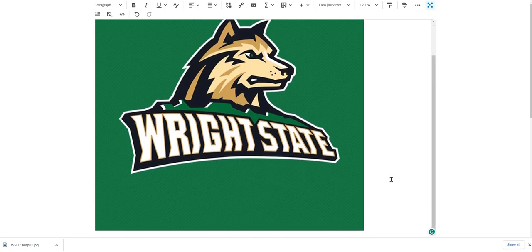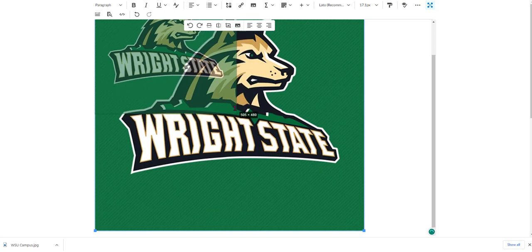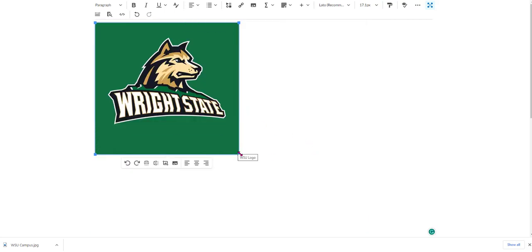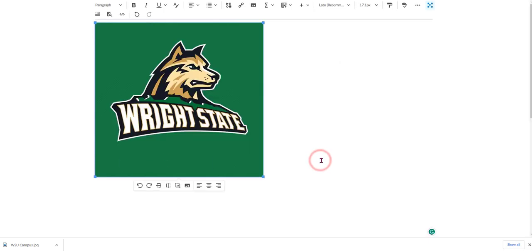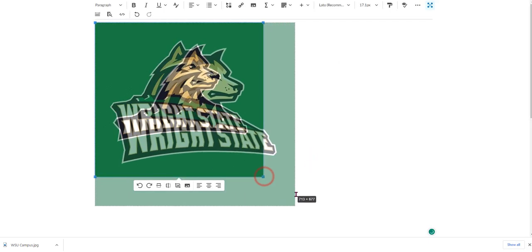Now, as you notice, this image is very large. I can change the resizing of it a few ways. I can select it here, and I can come up here and make it whatever size I'd like. I'm going to make it a little bit larger. I can do this by coming down here to this drop-down menu and hitting image options. I'll select that, and I'm going to change the width here to, we'll say, 600. Okay, and I'm going to select save, and you'll notice the height changes because it's going to keep it in proportion. So I can do it that way.